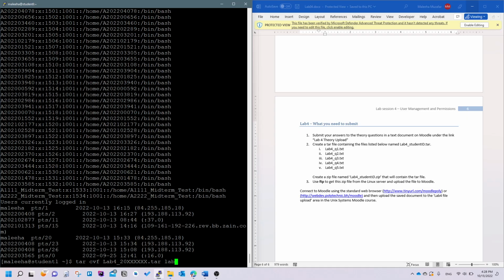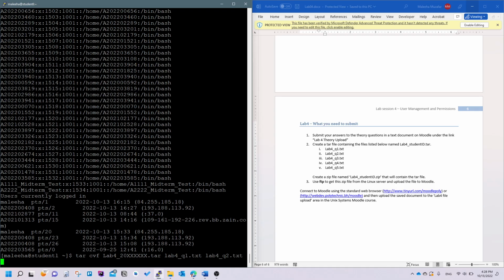So lab4_q1.txt, lab4_q2.txt, then lab4_q3.txt, and then there's more, lab4_q4.txt, lab4_q5.txt.